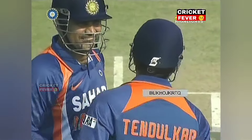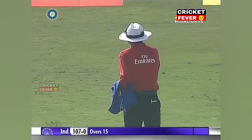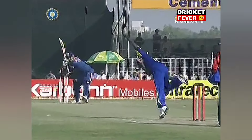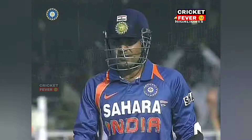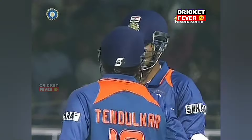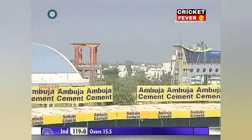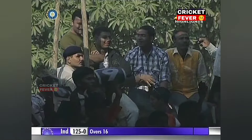Sehwag went off at a great pace at the start and he's winning this contest — you could say he's won it. Short delivery — take that. One bounce into the boundary. Giving himself some room to swing the bat. Good strike again from Sehwag falling just down the ground — and it's out of here. Not going to hold back, Virender Sehwag — third six for him. Pitched up to him — it's getting better and better, it's on the roof! 18 off the over, 125 for none, and it's going to be drinks.